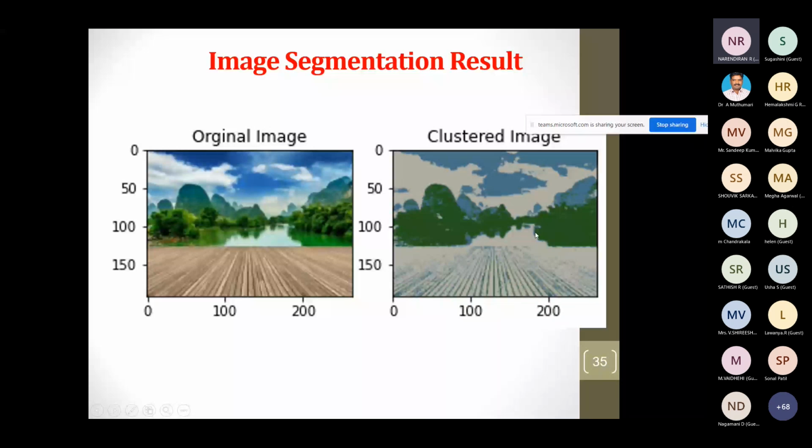The wood colors available in the original image are like gray level images, right? So this is what we have done in image segmentation. We have segregated the image into 4 parts here. If you increase the number of clusters, you can find every part separately. So this is what image segmentation is all about, right? And then next, color models.